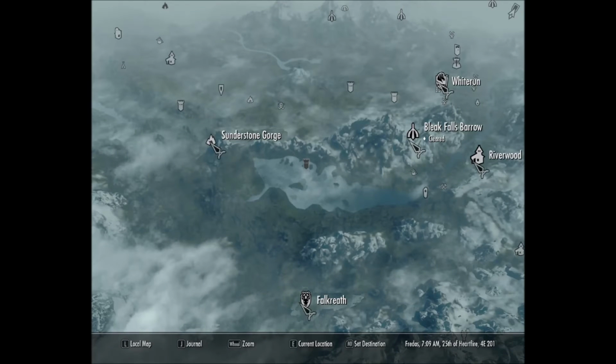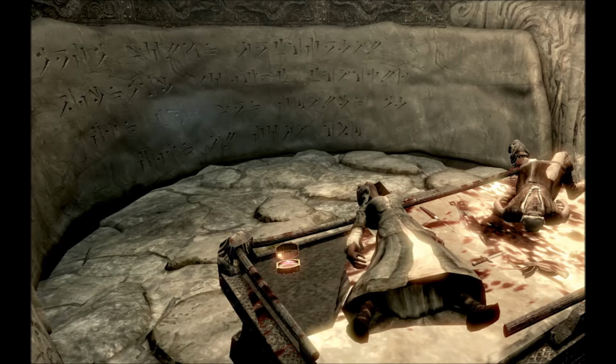And last up for Falkreath is Sunderstone Gorge, and it's just sitting on the altar in front of the word wall. You almost can't even miss it, just go through the location until you get to the end.